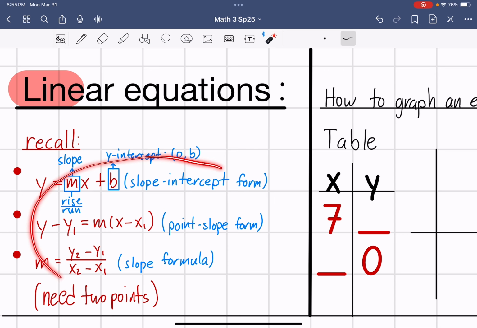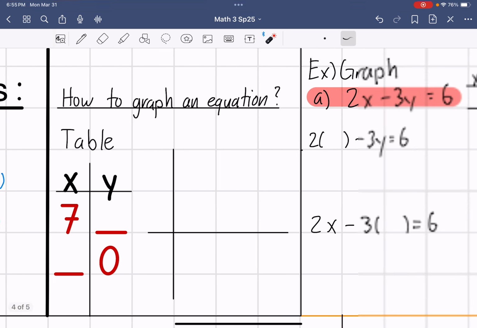But before we get into using these, because we are going to use them, I want to talk about how to graph an equation. And this is not just for a linear equation. This is going to be for every equation we come across. This is what we're going to use to graph it. And that is going to be a table. Now, all the table is, it organizes all the ordered pairs that we're going to create to be able to graph the equation. It's going to be like connecting the dots.